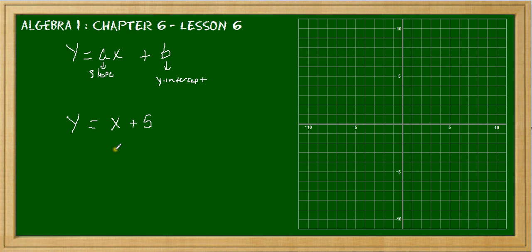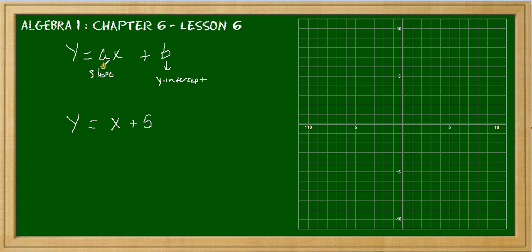So let's put in a value for x. If x is 1, y would be 6, and that's correct because y would be 5 more than the x. You could put in 2, it would be 7, 3 would be 8. Now we have the equation. We now need to graph its path.